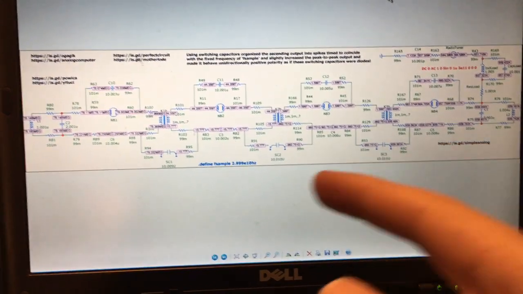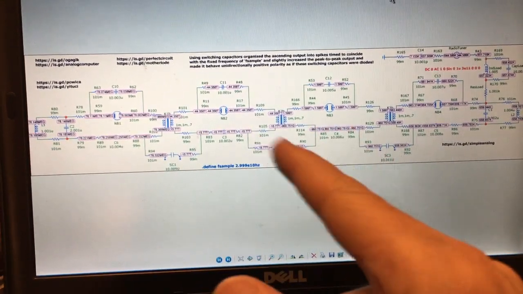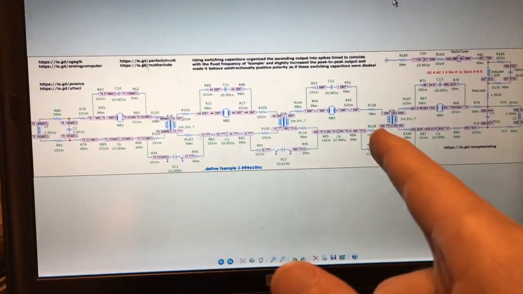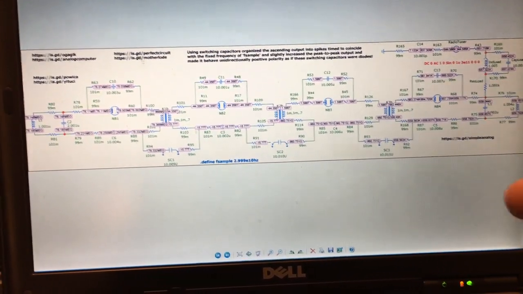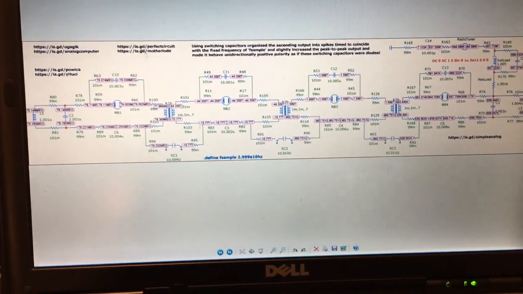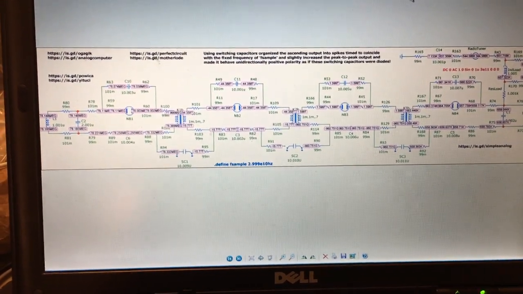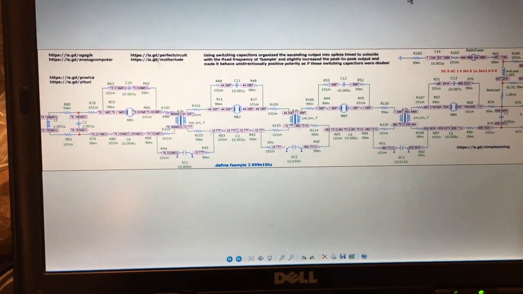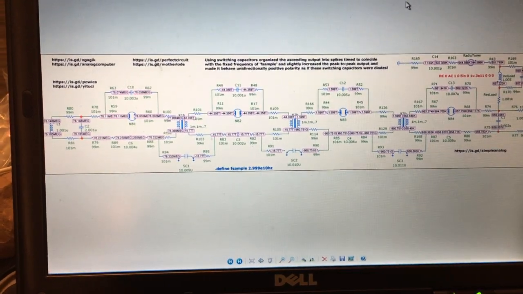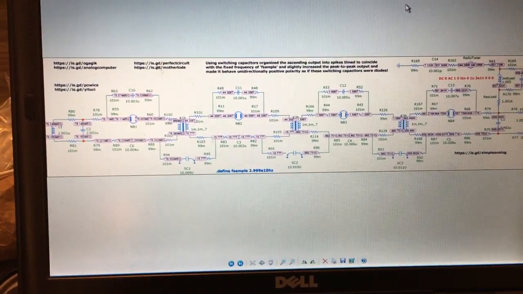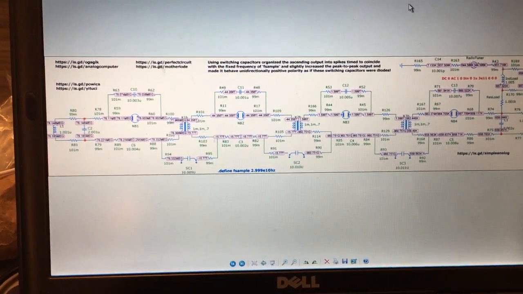And prior to putting in these switching capacitors, I just had normal capacitors short out both sides of each of the three transformers. But then when I played with these load values, I discovered I was increasing my output in only two instances, actually. When I increased my capacitive load, I actually decreased my output. But when I increased my inductive load and my resistive load, I actually increased my output. So in only two of the three instances did I increase my output. The other one, the capacitive load, I diminished my output.